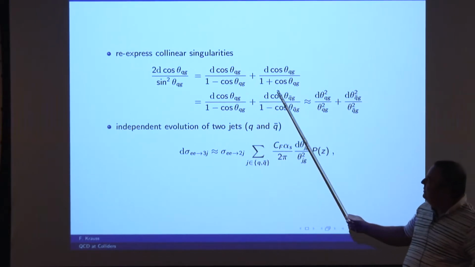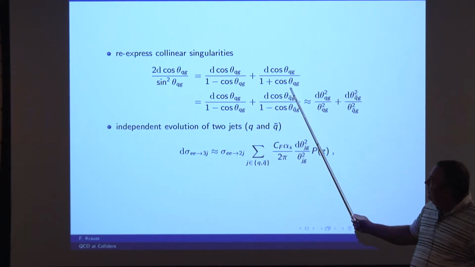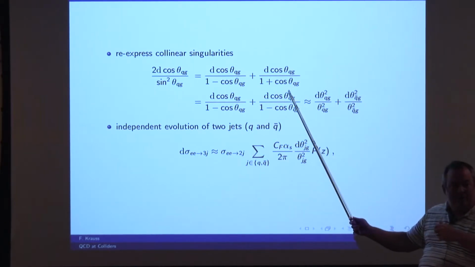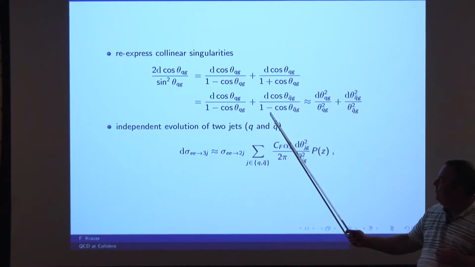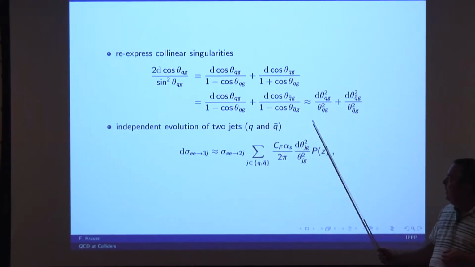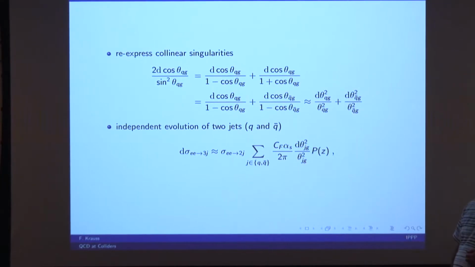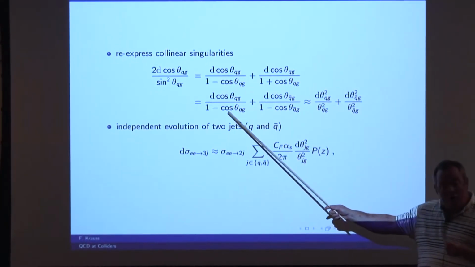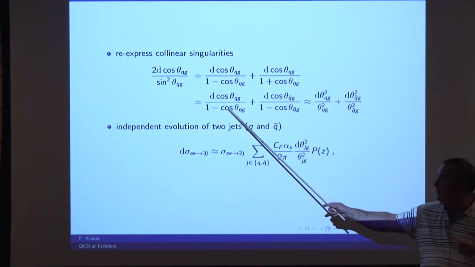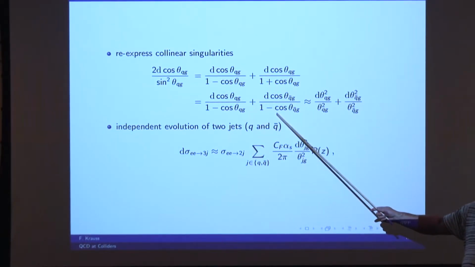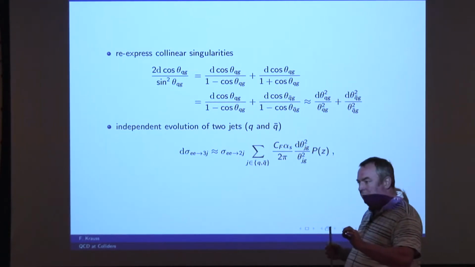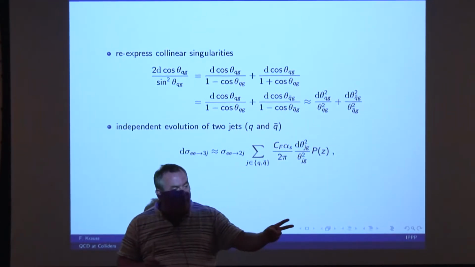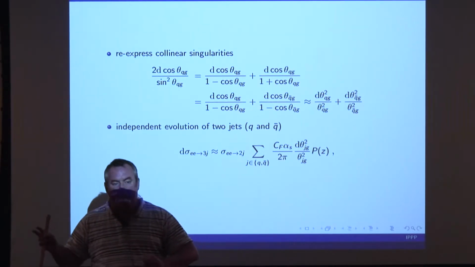And then I realize that the quark goes in the direction opposite to the anti-quark. So if I replace the quark here with the anti-quark, I have to flip the sign. Yeah, now I can write it in whatever way I want to. So, but this is proportional to a transverse momentum with respect to the quark, and this is proportional to the transverse momentum with respect to the anti-quark. So I have decomposed my radiation pattern into 2 parts. One part with respect to the quark and the other part with respect to the anti-quark.